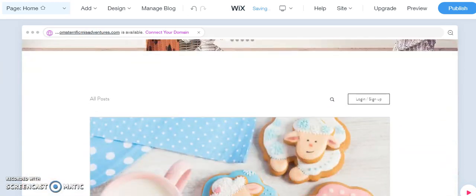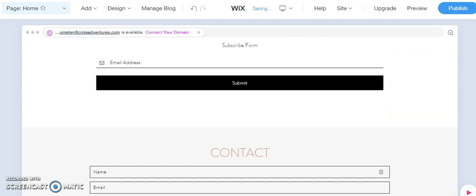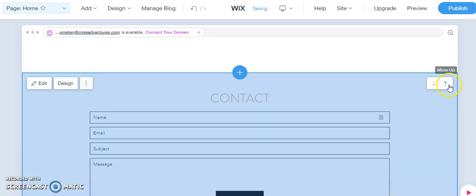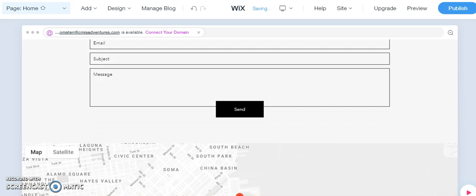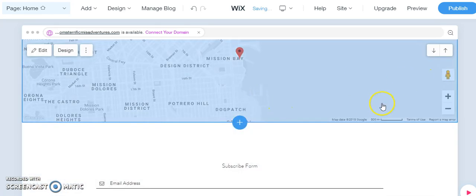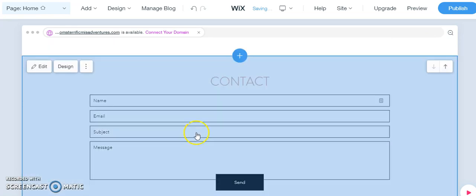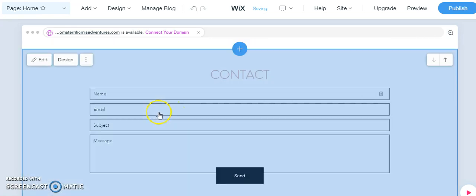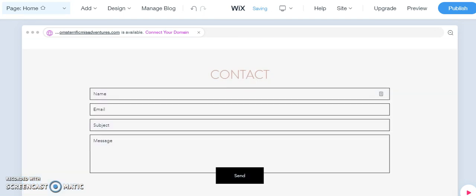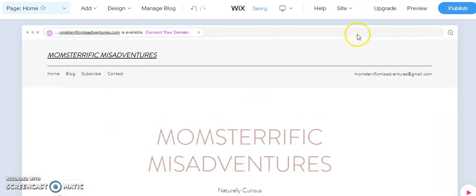If by any chance you want to move parts of your blog, like let's say you want this up, you just click on it and it will be moved up. And see, this one went down. Let's say you want to move this down, click on down. It's gonna go down. What's gonna be up there is the contact. And if you want to edit the design, you can do so. You can just select actions that you want to do, check design, check edit, and so on and so forth. So those are the pages that we're going to be adding.